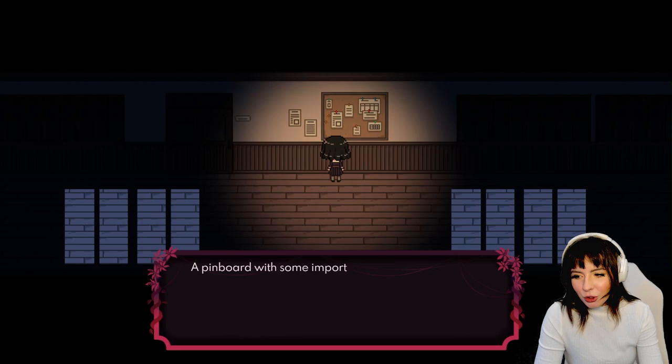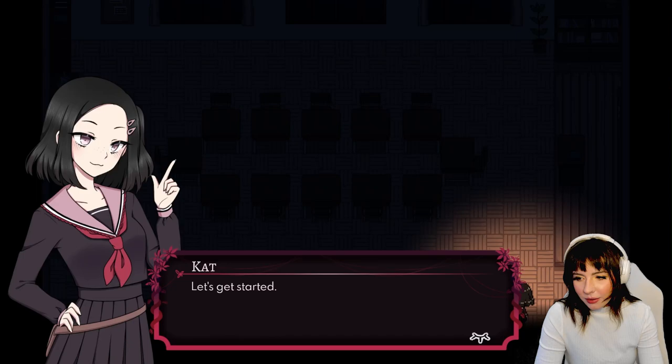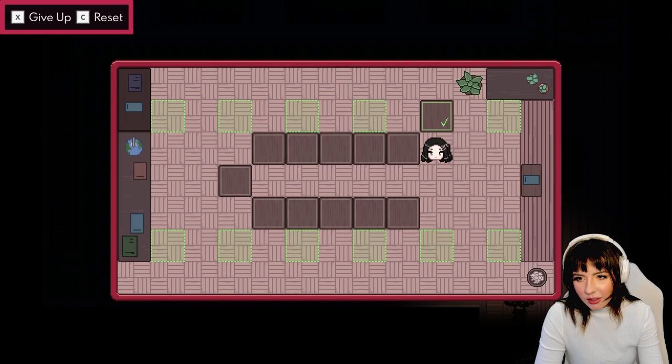A pinboard with some important school papers. A list of safety regulations. Who needs safety? We need recklessness. Should I sort the desks in the classroom? Sure. Let's get started. Okay, let's do this. Let's try and do this. Smart. I did it! There we go.